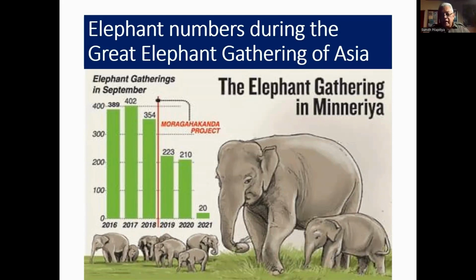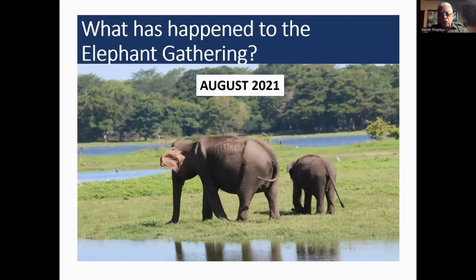Now, while there are fewer elephants and there is no gathering for tourism, the impact on conservation of elephants is quite significant. In 2021, we started noticing that the body condition of the few elephants coming to Minneriya area was very bad. In this photograph, you will see that the spine, the bones of the hip and the ribs are showing, which means that the body condition is very bad.